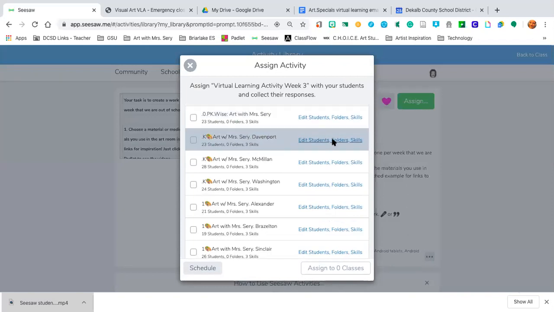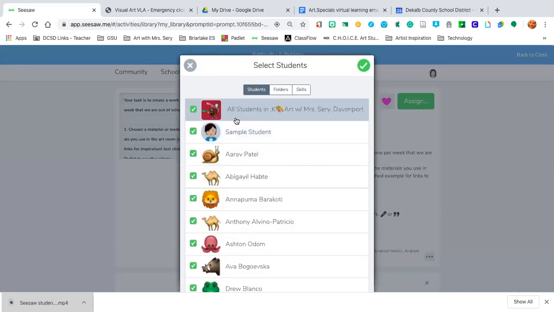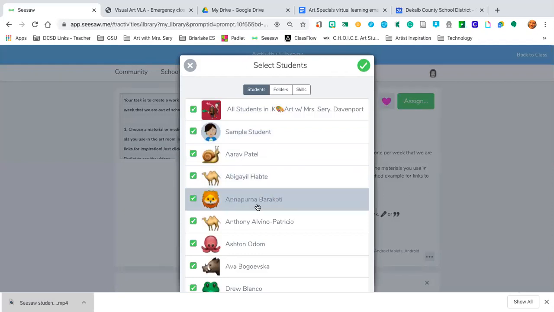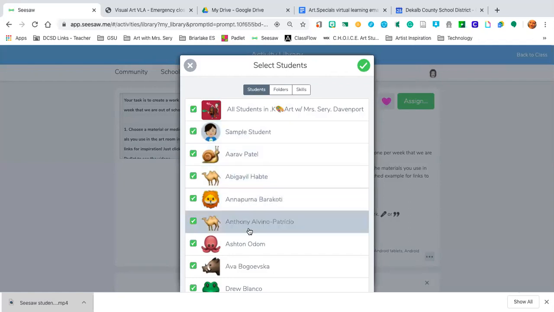Additionally, you can edit with students. So this is where you can differentiate. So if you've created, maybe, 3 assignments that are a little bit different each, then you can differentiate in that way by assigning it to those certain students.